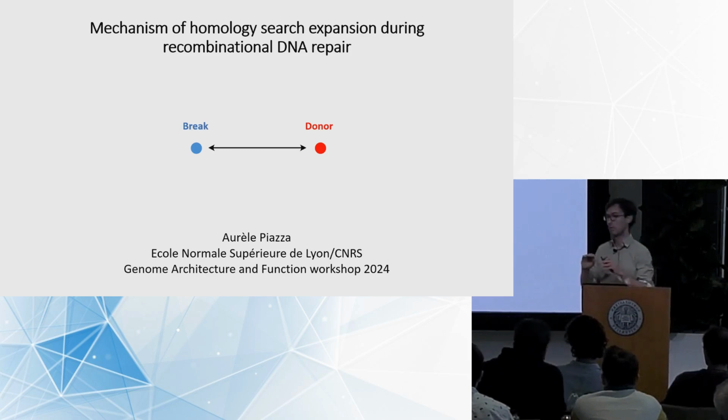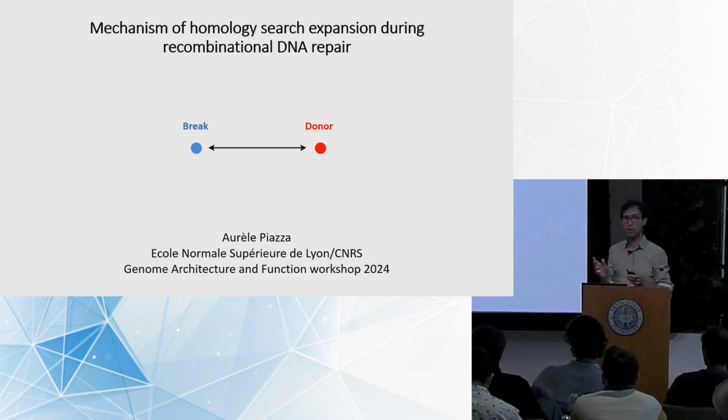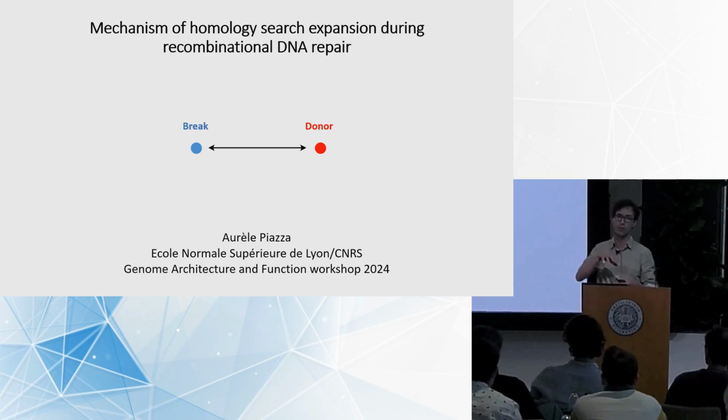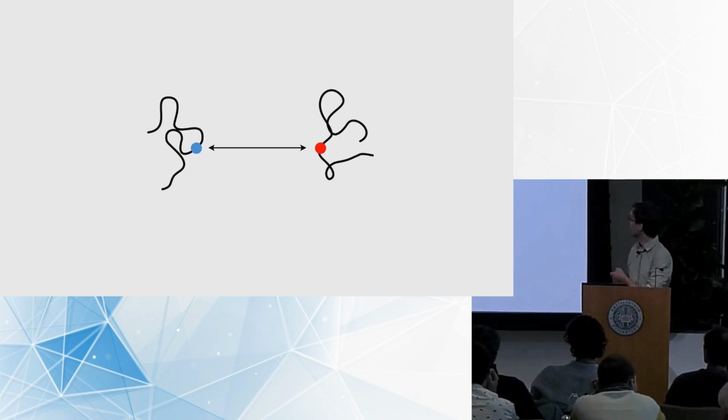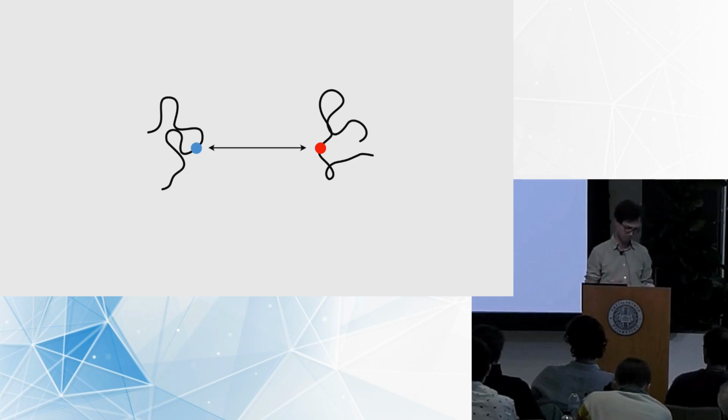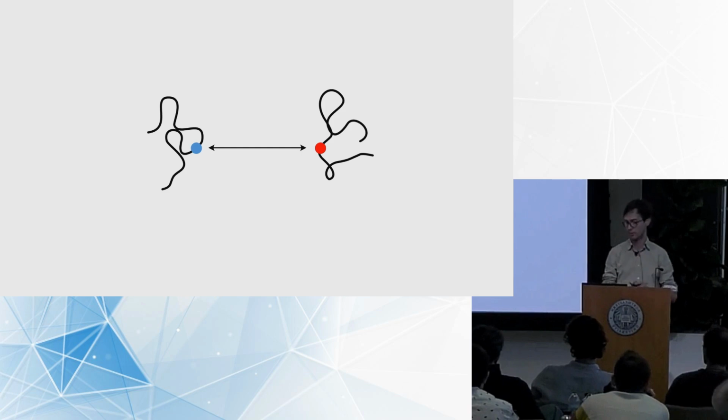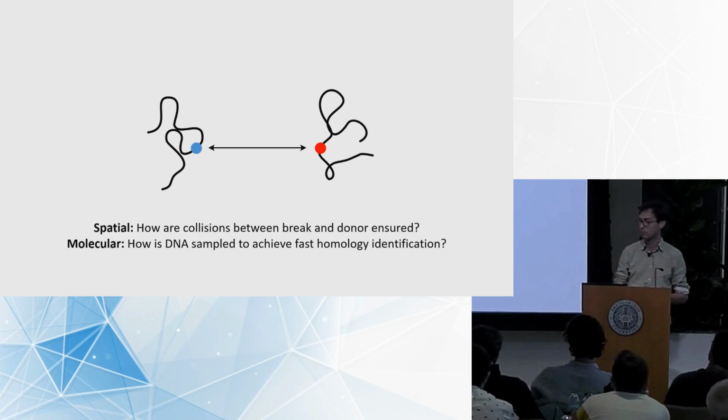So it's in the field of target search, but it's not classically studied like in the field of transcription factors, multiple transcription factors looking for a target in DNA. It's a very particular case of target search in which both the search entity, the break site, and its target, the donor site, are both part of the DNA polymer, which means that they have subdiffusive behavior, okay? And there is only one searching entity and one target site. So it's really a main question in the field, how this extreme case of target search happens.